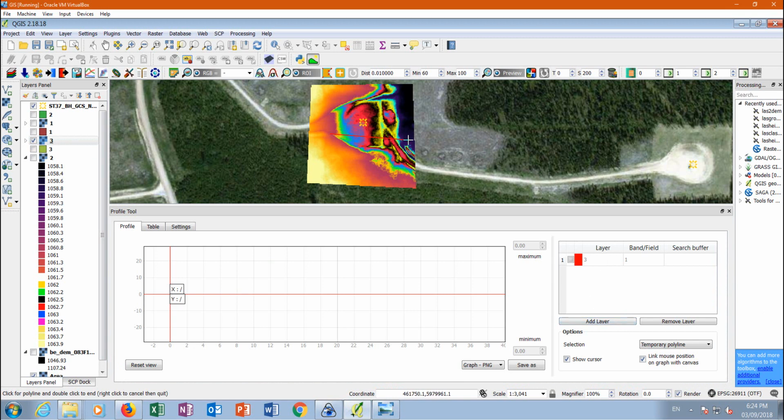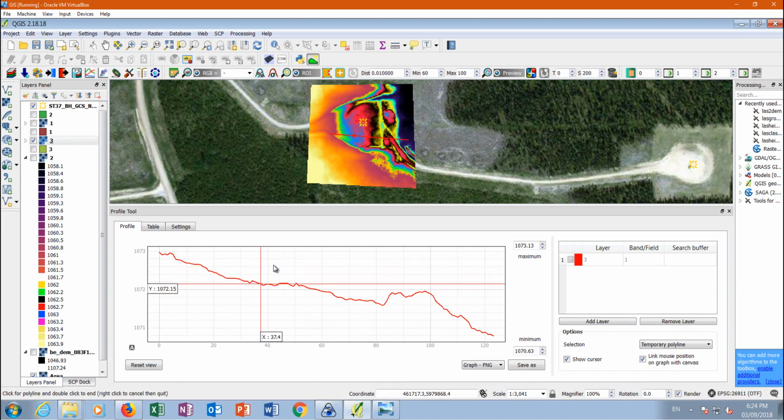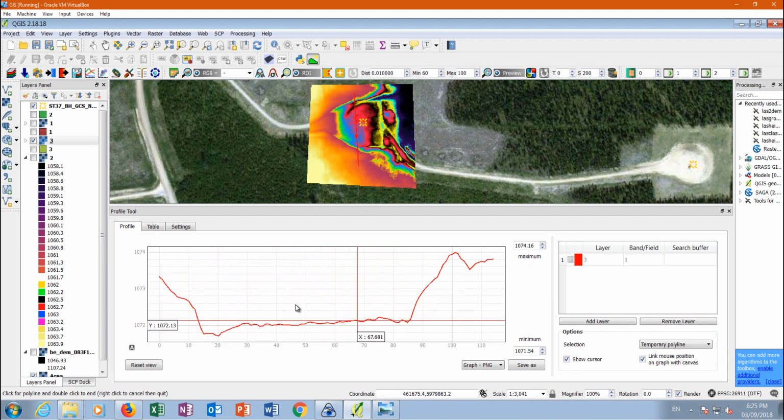From here to here. Yeah, there is a kind of depression here, but in general the field is not so flat. You can see here the slope. Okay, this direction is more flat.